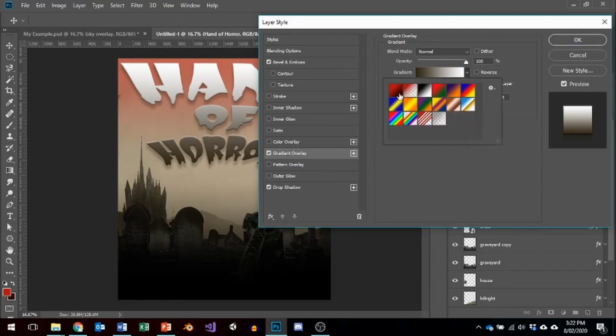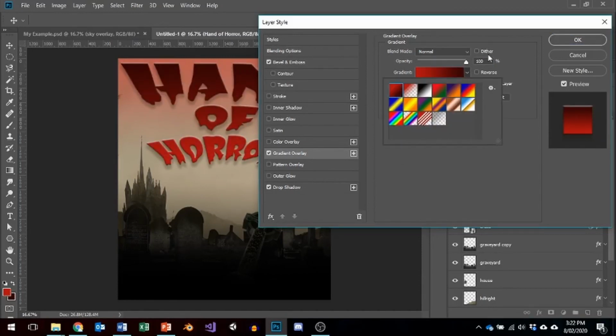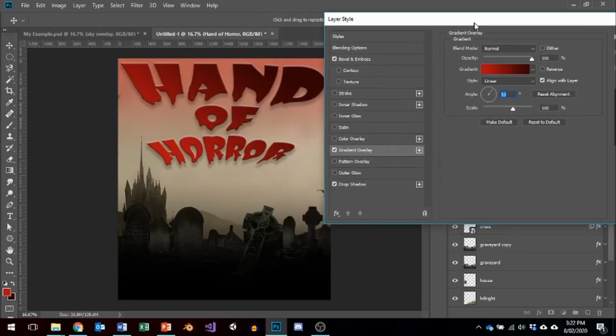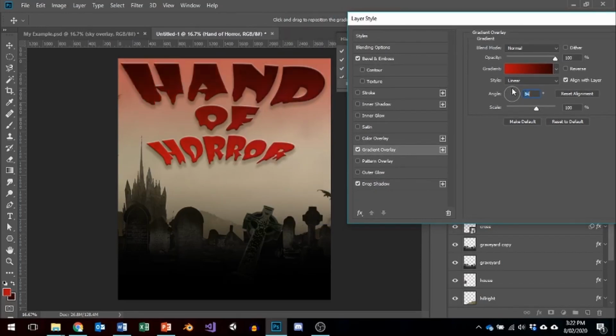In this case, we want it to do that, and click off it, and we can then change the angle. So it could be like that, it could be like this. Really it comes down to your sort of personal preferences. This is the style, so if I go radial, it's centered.